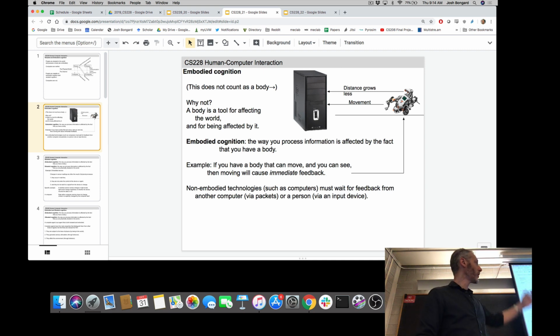Of course, traditional computers like laptops and desktops, they have a physical casing. It's not a body. They can't exploit it. They can't move it or influence the relationship between that box and the environment. The little Lego robot over here, it can. If it's sensing the distance between itself and this object, when it moves, that distance instantaneously changes. That's unavoidable. What the machine chooses to do with that immediate feedback, that's up to the designer, right? Or up to the robot.